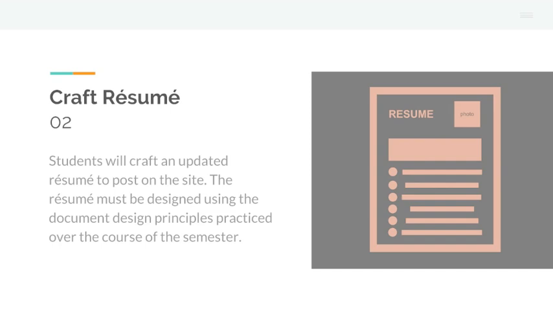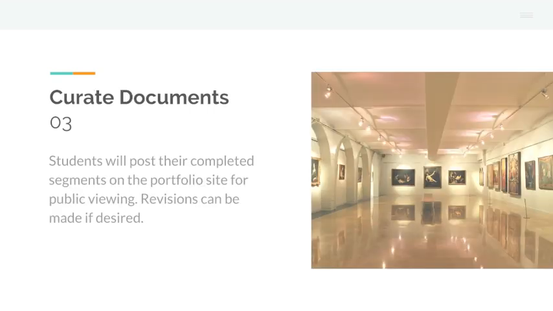Second, craft a resume. So if you already have an existing resume, just revise it, update it in light of what we learned. I just want you to have it up there again for easy finding. So be sure to, of course, not include your personal address or phone number or anything that you don't want because it will be publicly available online. So do be sure to redact or get rid of information that you don't want publicly available. And I want you to upload the resume to the actual site itself.